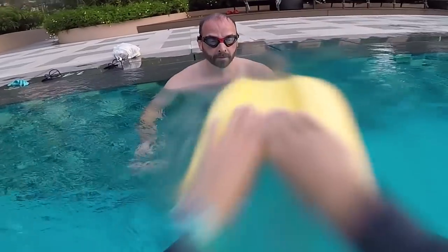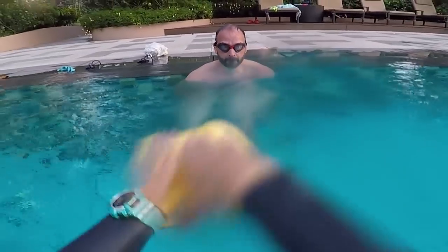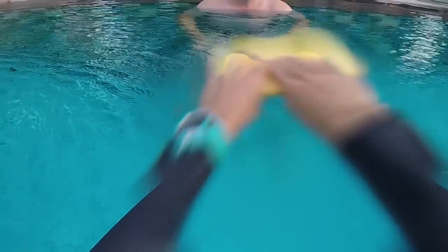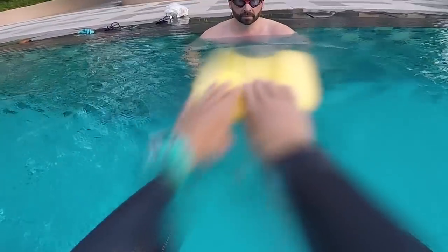So we'll use a board for it, right? Okay. So the board, don't press it down. You have to push the board forward. Okay. Freestyle is going forward to glide. So you want to glide when you swim, okay? So that's your board, basically. You will do one big stroke, pull underwater, feel the resistance. Go back on the board, grab the board, push the board. And then you change your hands.